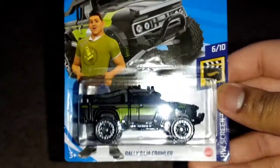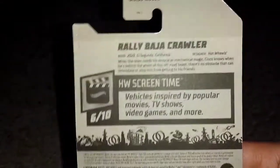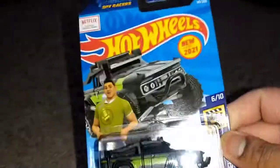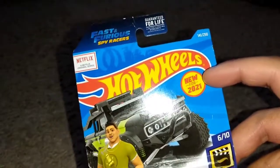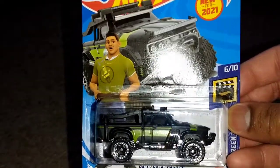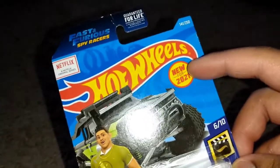Now with some individual cars — select G-case and F-case cars. Here's the Rally Baja Crawler, listed as 'new for 2021,' but that's not accurate because I know it was seen in a spy set I already reviewed. Any casting that gets re-released but hasn't appeared yet in mainline might get labeled 'new for 2021 or 2022.' The McCallister Motor Super Fin and Doom Buggy — just know that 'new' label is a lie if we've seen them before.